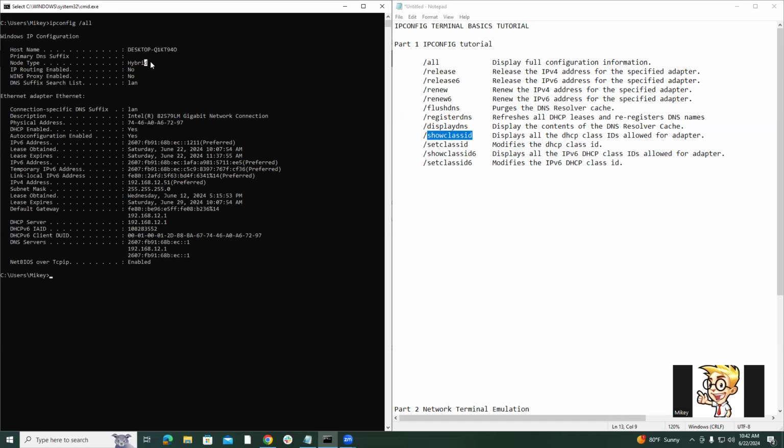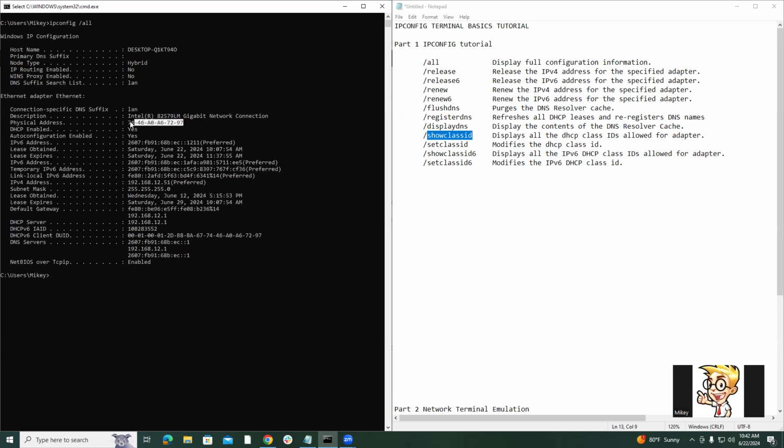Host name, a little bit of DNS prefix, which I'm not using, tells me my node type, kind of routing, WINS. Okay, we can see the name of the network interface, very important, so you know which one it is. You might have more than one. You might have a laptop with wireless and an Ethernet. You might be on a server with multiple interfaces.